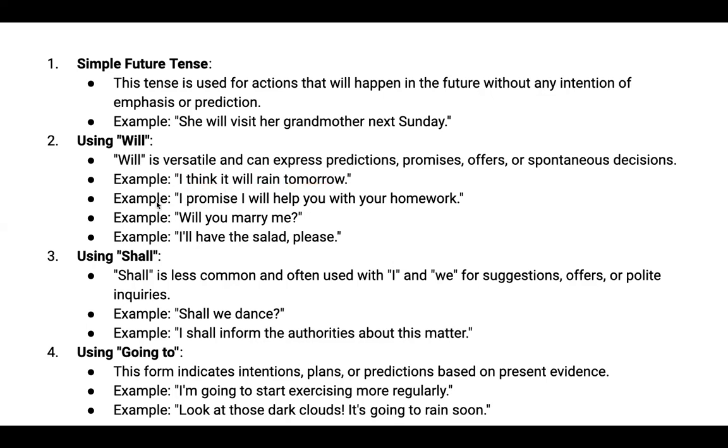Next is, "I promise I will help you with your homework." So now you have given a kind of promise, right? Then the third one is, "Will you marry me?" It's a kind of question. So in that case, you are offering. Then the fourth one, "I will have the salad, please." It is a spontaneous decision, right?